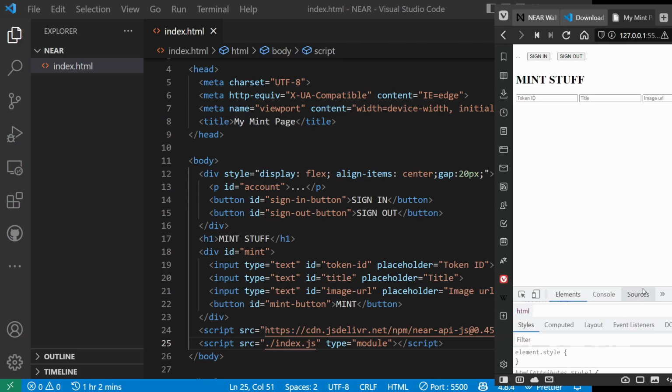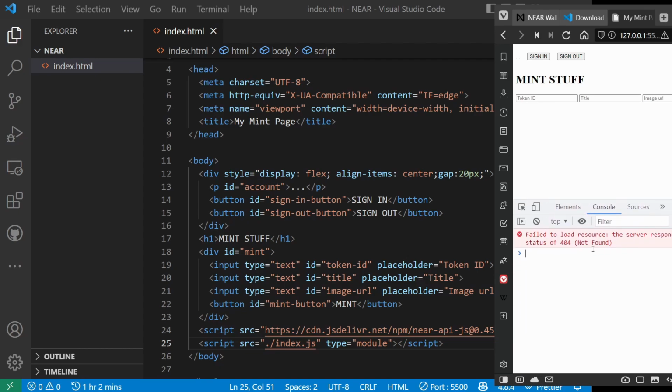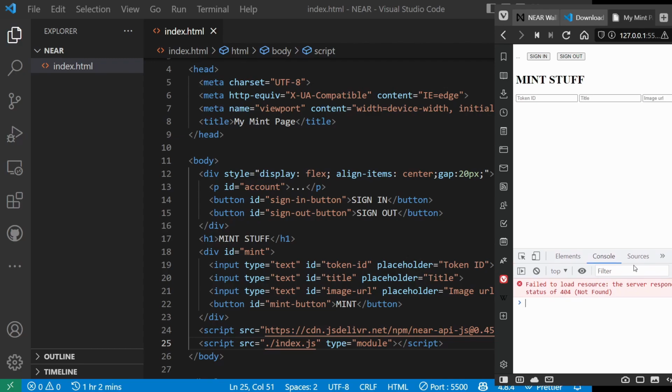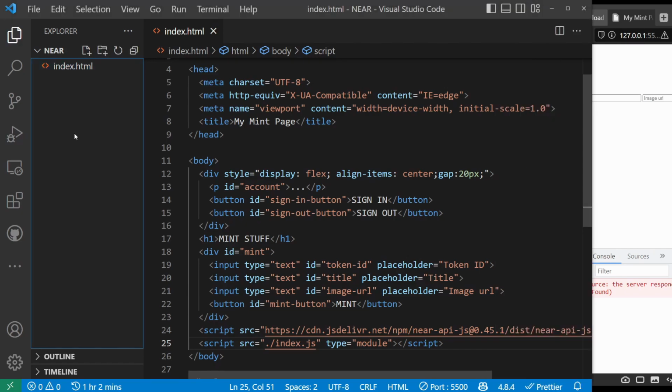I think it's the same in Chrome. And if we click on console, it can't find our index.js. Right, we're getting a bit of red there. A little bit like our console in Unity, right? It's handy to see what's going on and where we're getting errors. So similar idea. And yeah, let's create that index.js so that it stops complaining at us.